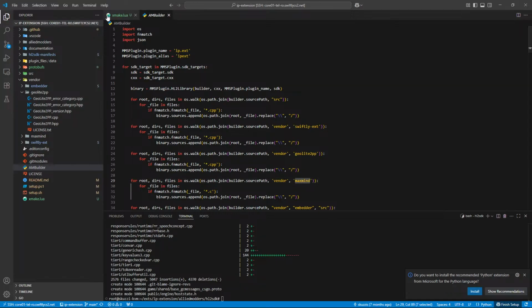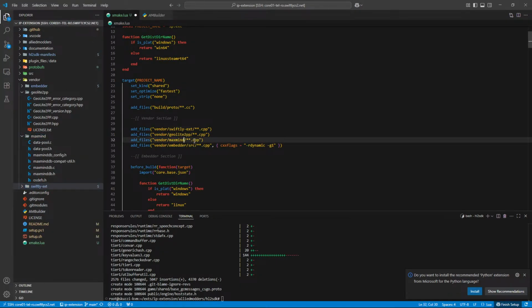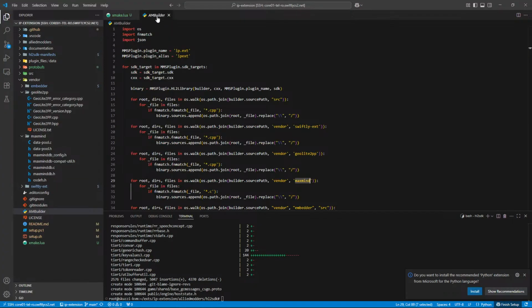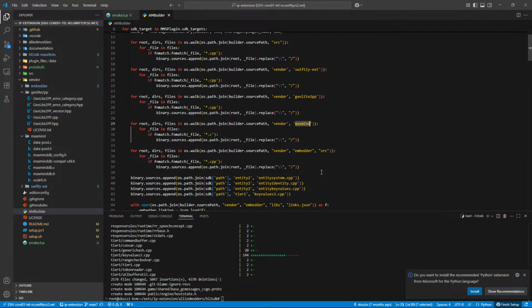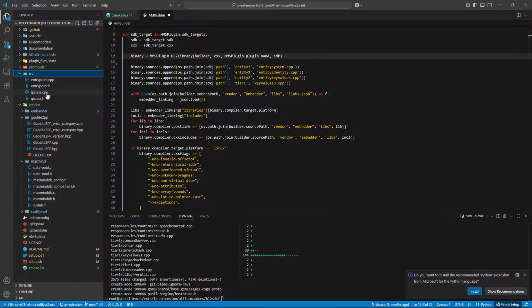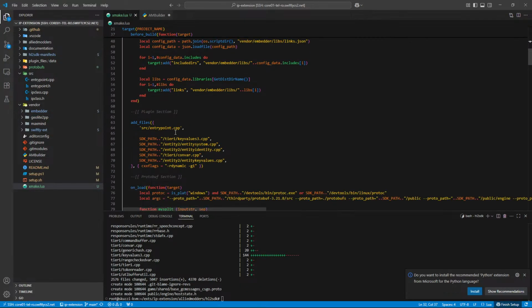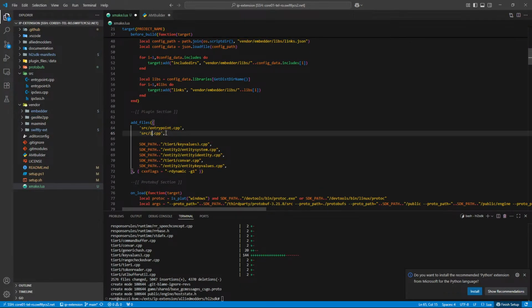Okay, now MaxMind .c. These ones are already in here. Just entry point and IP class. Entry point and IP class.